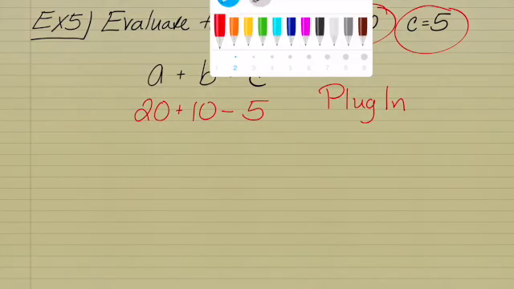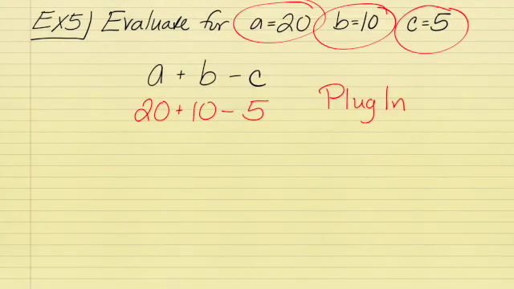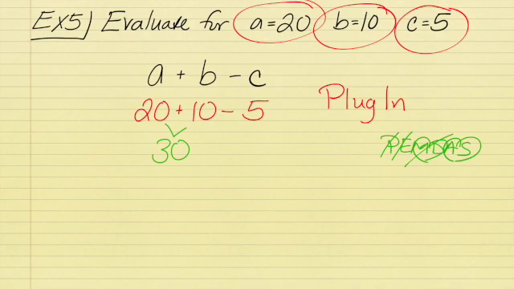So if we're going to do drop-down work, Aunt Sally says, PEMDAS, there's no parentheses, there's no exponents, there's no multiplying or dividing, so we're to the adding and subtracting part. So we have 20 plus 10, which is 30. Drop down the minus and the 5. 30 minus 5 is 25. So that's our answer. If you did not get 25, try to identify which part you did different to see where we went wrong.